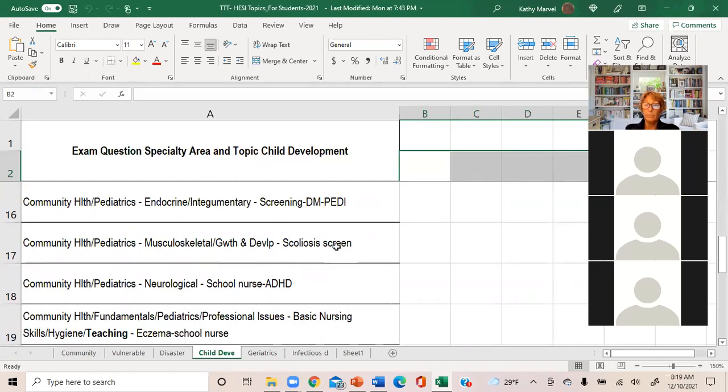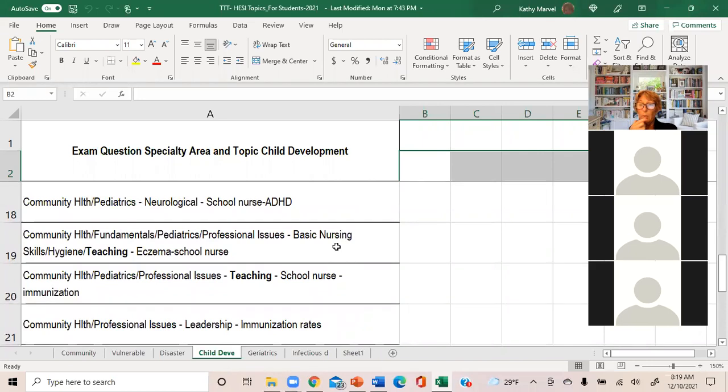Yep. Or they don't want to wear their brace because they're embarrassed about it. What can you do? How many hours a day do they have to wear the brace? Yep, exactly. What's the right age group to screen? Yep. And then ADHD in the schools. I don't know. If you observe a student to have these types of behaviors, is that indicative of ADHD? Treatments. How does a school nurse respond to a parent? How do you have that conversation with a parent about observations? I'm just throwing things out there.